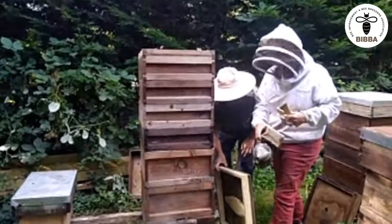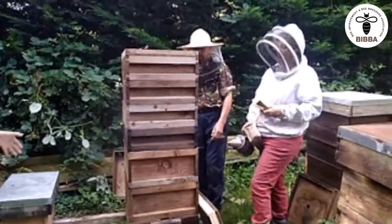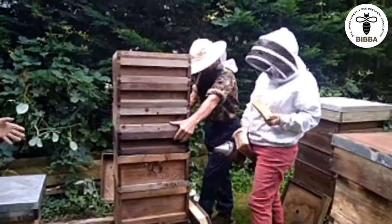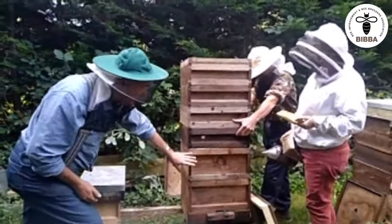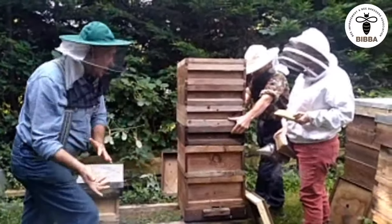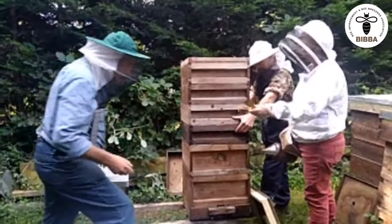Well, I'll try and talk you through it. What Daisy's doing is smoking the entrance. This is a double brood chamber colony, but I've been using it throughout the year also for producing bees as well. So I've been taking away frames of brood for somewhere else. So we've got four supers above that.